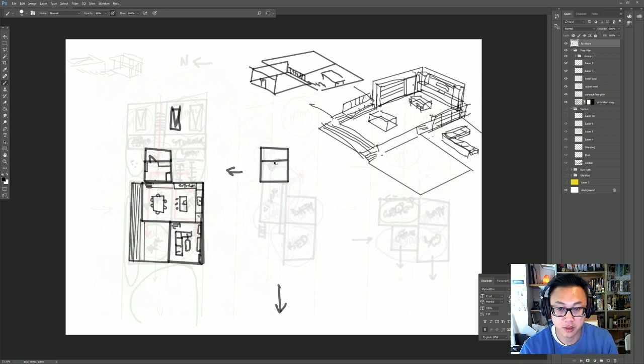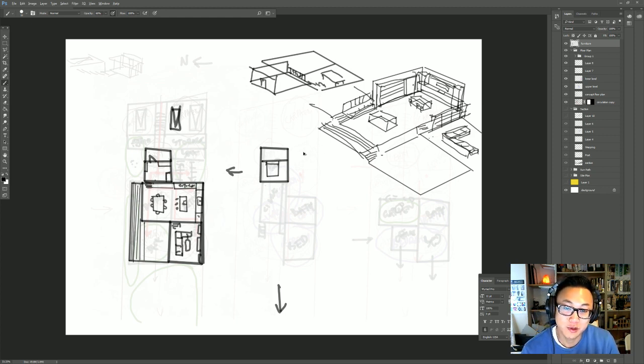Let's make it a bit smaller brush. If I were to make the bed this way, oh, because now I'm thinking I'd like them to have that view, but then if I put their office, I'd like the office to have the view because that's where they'll be mostly spending their time.